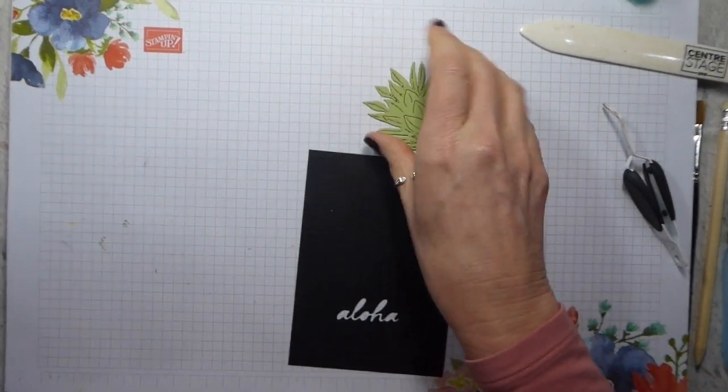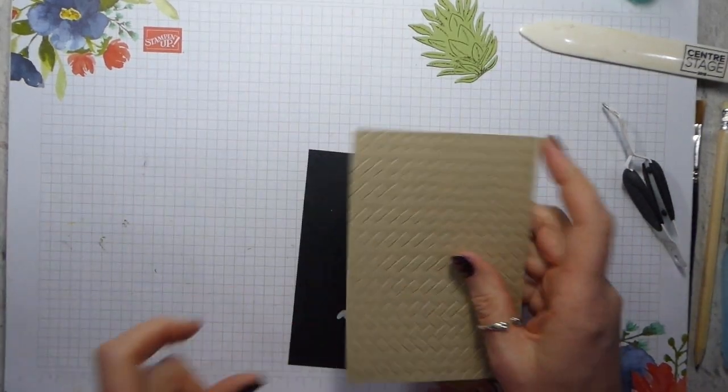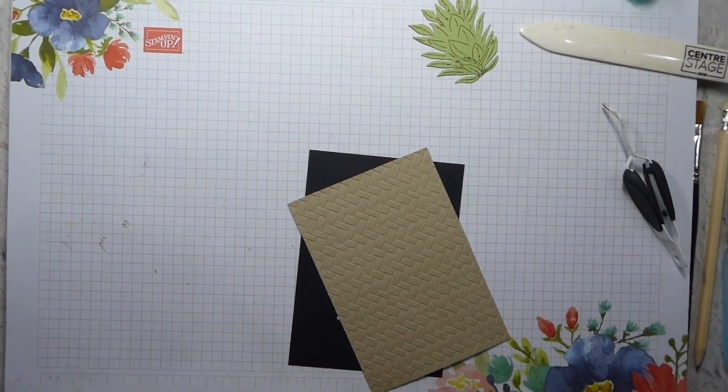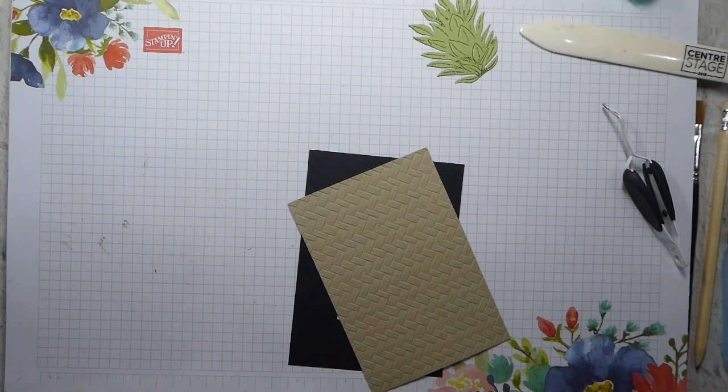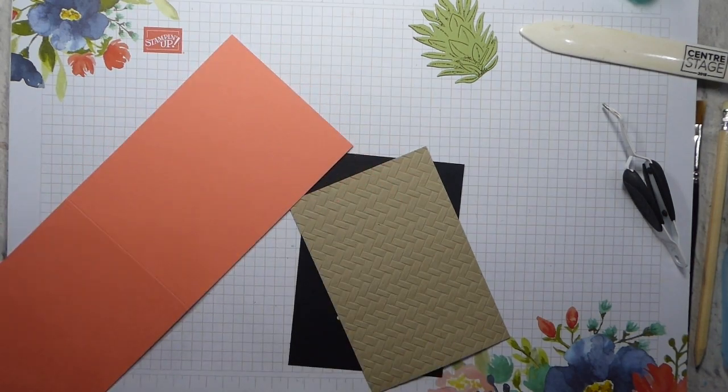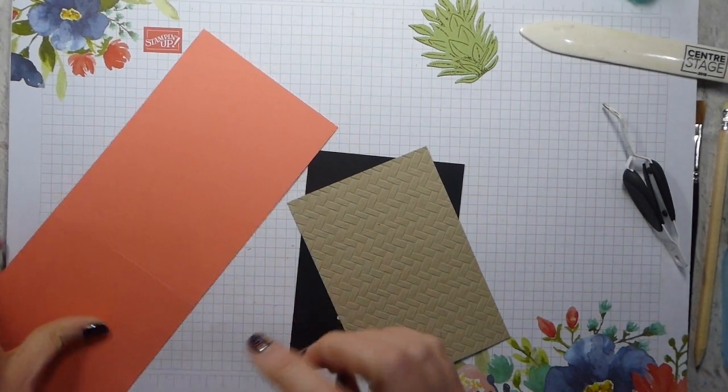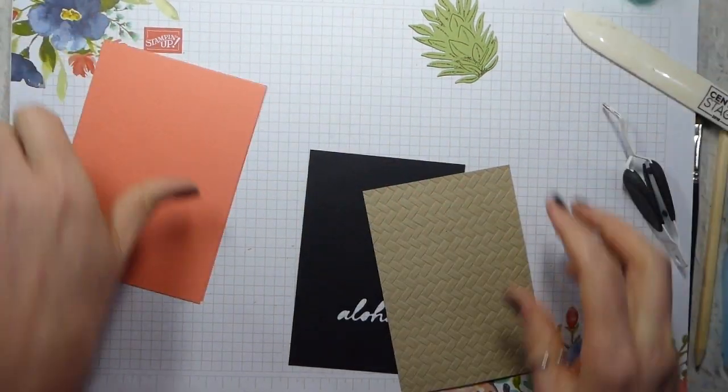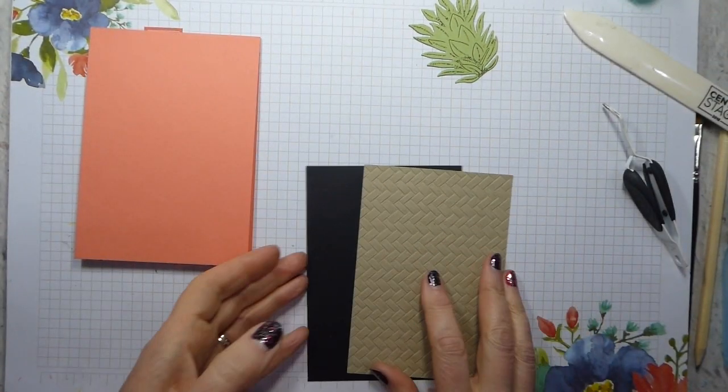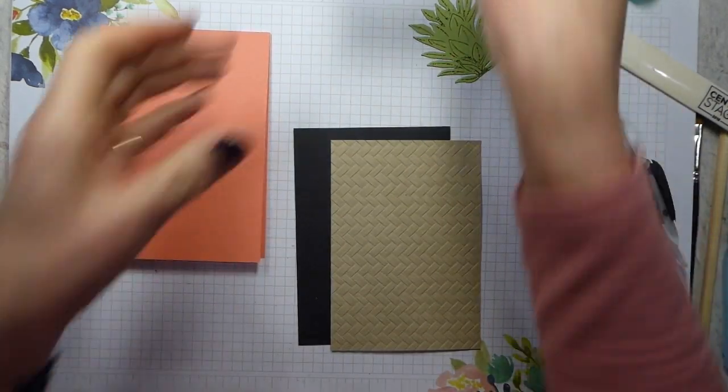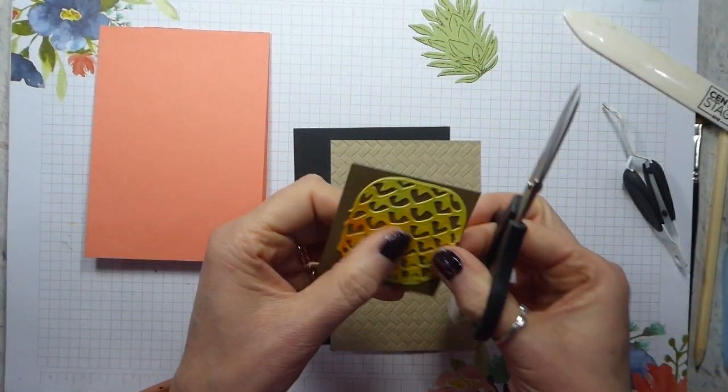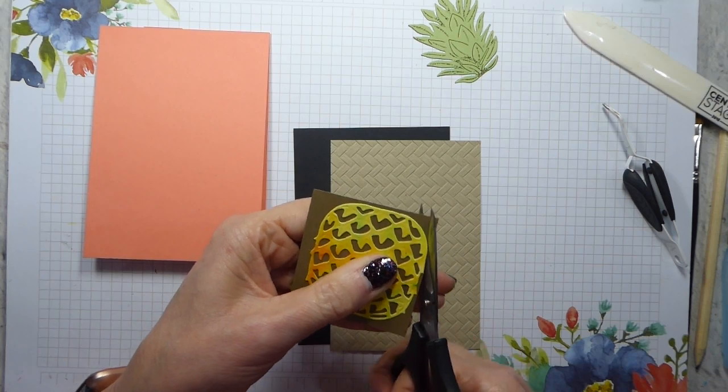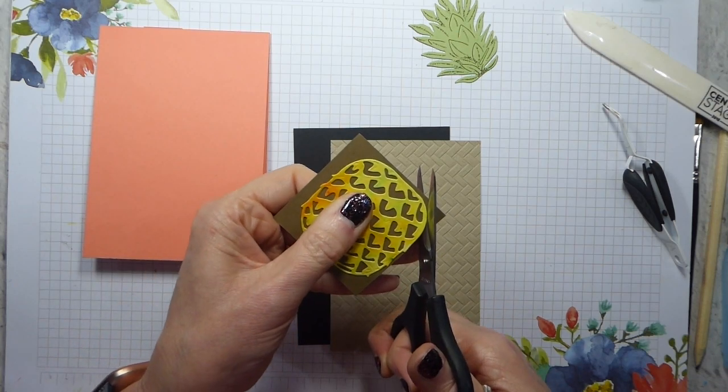Right. Okay. So, we've got our mat. We've got our next layer mat. I have got, I'm sure I had. I was going to try it with Grapefruit Grove as its background. Grapefruit Grove is another of the colours in the paper. So, I thought I would kind of just go with that whole thing. When I know what I haven't done, I must do. Gosh, I'm all over the place this morning, aren't I? Or today. I don't know what time of day you're watching me. I'm just going to trim round my pineapple base.